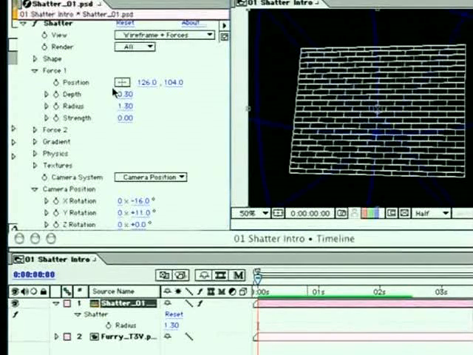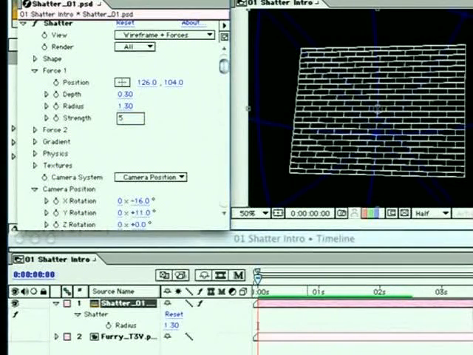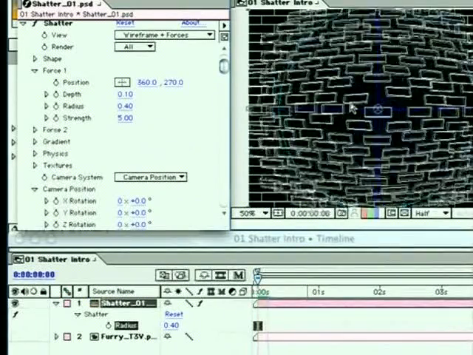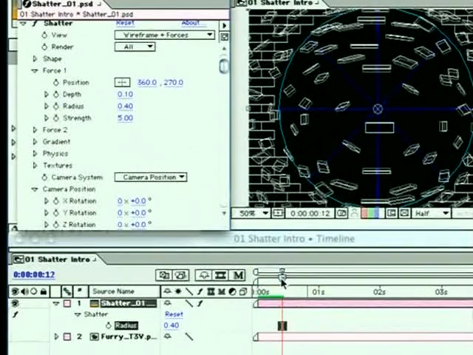So once again, if we want to control the timing of our explosion, we don't want to worry about strength. We only want to concern ourselves with radius and depth. Let me adjust my strength back up to 5 and click OK. In fact, let me reset our effect once again. So now we're looking at things straight on. We also know that our default settings have us with a little bit of an intersection, and that's just fine.